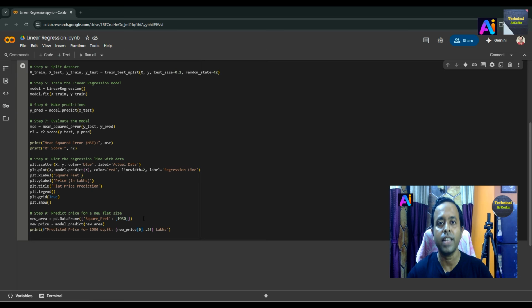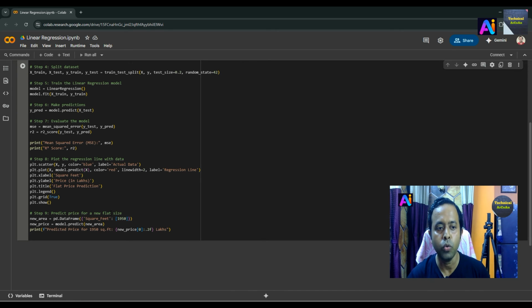Actually, when we divide the dataset into two parts, 80% goes for training and 20% goes for testing. So when we make predictions on the test set, we are predicting using unseen input features, but these unseen input features are present within the dataset. During training, the model learns from the pattern, and from that pattern it predicts the result for input features that are present in the dataset but not present in the training set.